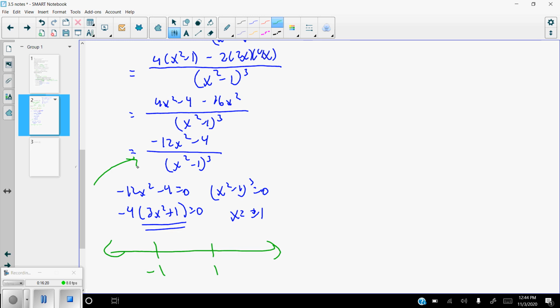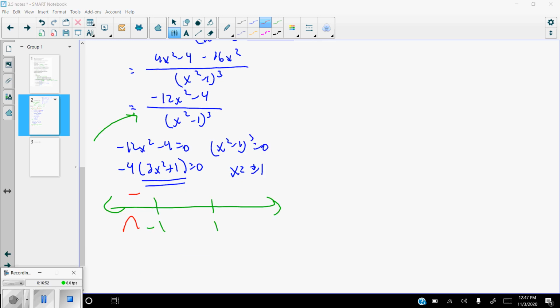So if I plug in -2, I'm always going to get a negative minus a negative on top, so it's going to be a negative. Plugging in -2 in the denominator, we actually do have to do a little bit of work here. Plugging in -2 into the denominator is going to give me 4 minus 1, which is 3 cubed. So that's positive. We're going to get a negative over a positive, which means this is going to be concave down. And it would appear, because it should not be concave down, I've made a mistake somewhere.